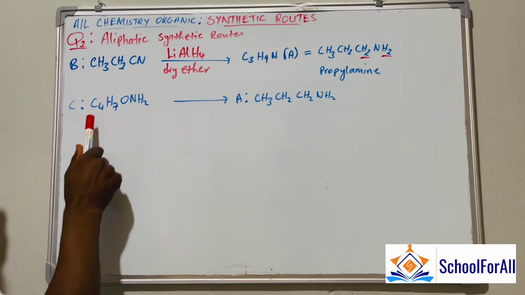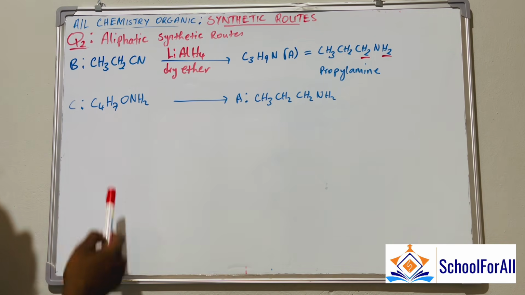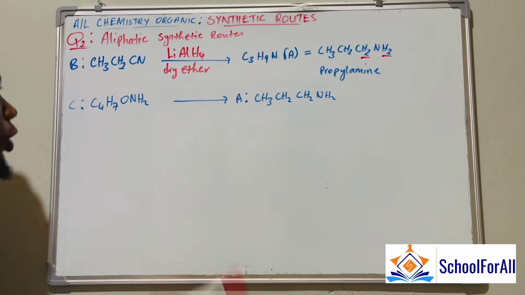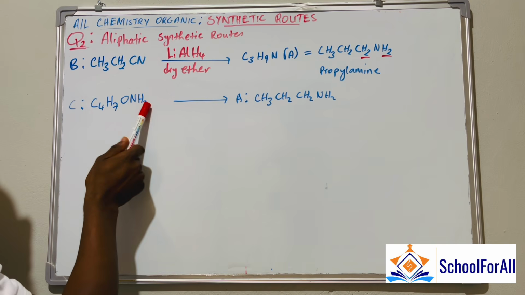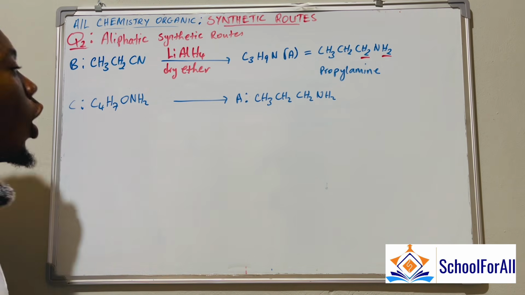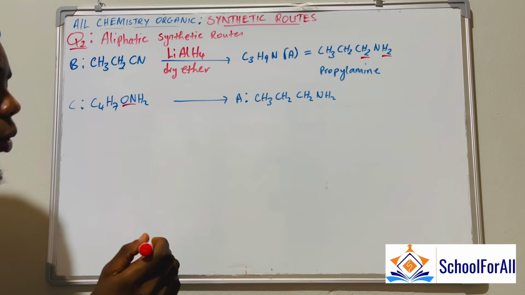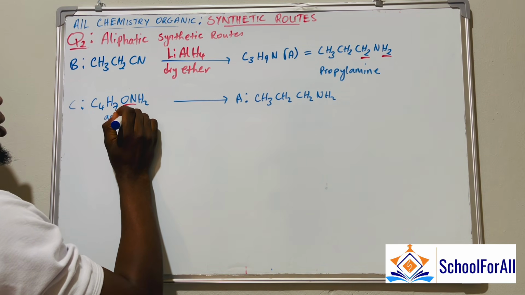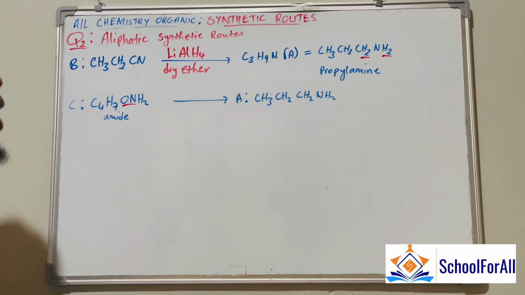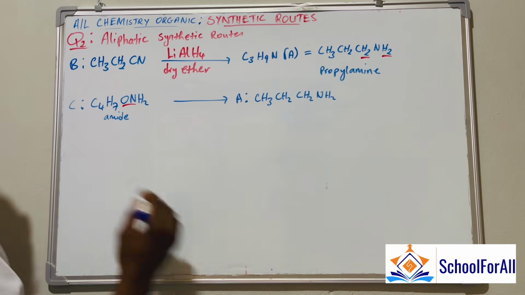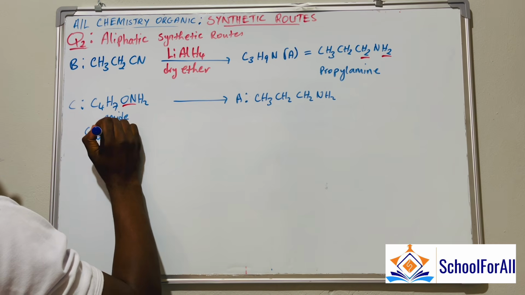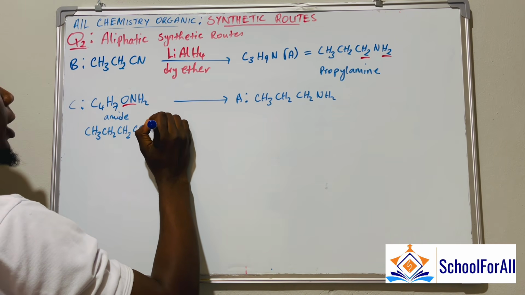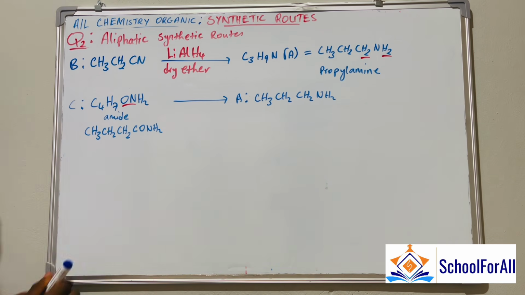So you see that the number of hydrogen is less than the number of carbon times 2, and then there is an N. Or let us say the number of hydrogen is more than the number of carbon times 2, because we consider hydrogen here, and there is an ON. Whenever you see an ON, it is an imide. So here, the primary imide that can be formed will be CH3CH2CH2CONH2. So this is the imide functional group.